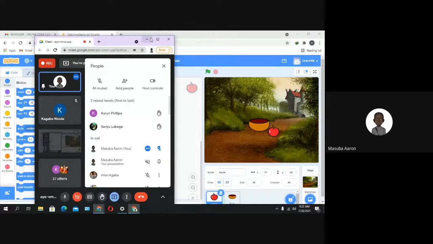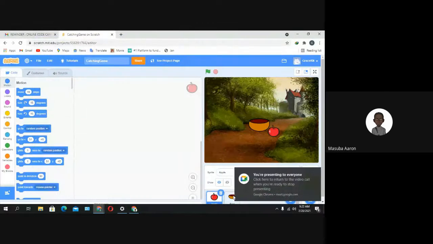Okay, so let's start with the ball. From my demo, you saw that the ball was always in this position here.